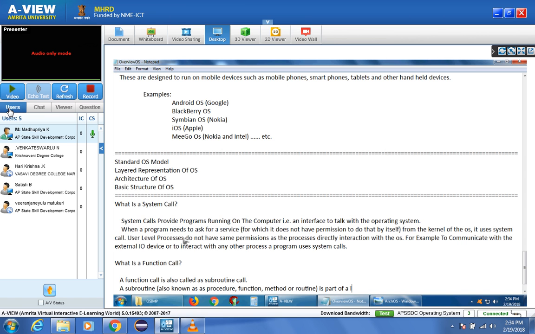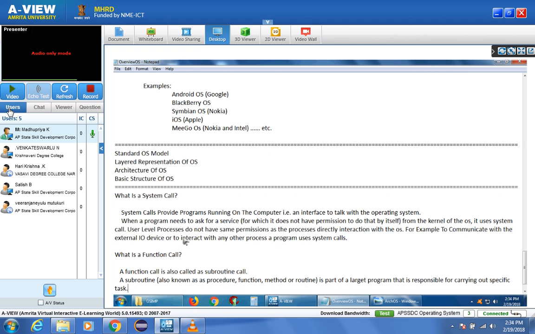A subroutine is part of a larger program, responsible for carrying out a specific task.